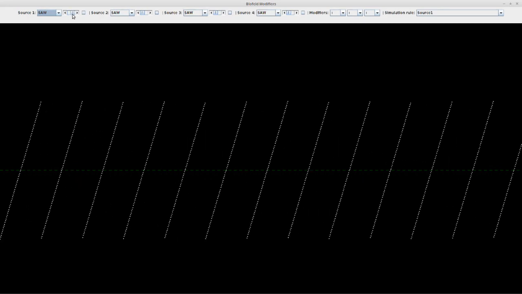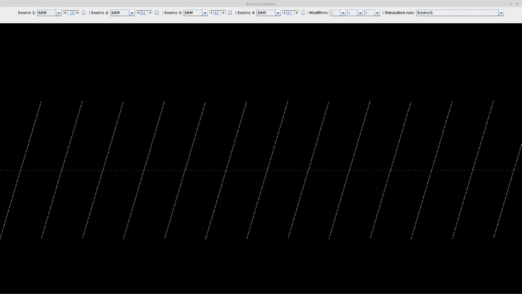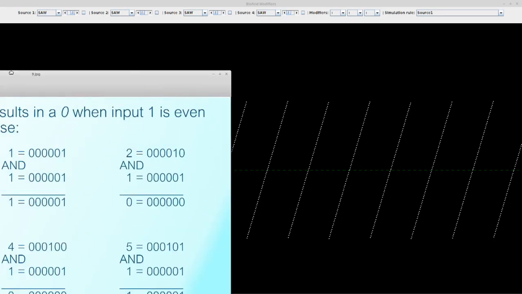And it's important to understand that it's a digital synthesizer because some of these modifier operations here are digital modifiers: AND, OR, and XOR. Okay, so maybe I'm going to show you something I did for a different video. I have to find it, sorry. Okay. Yes, this one.